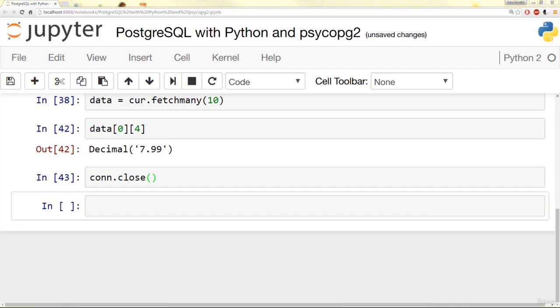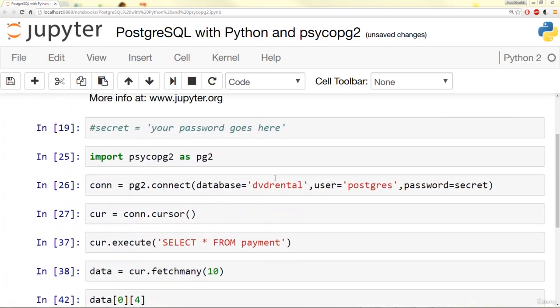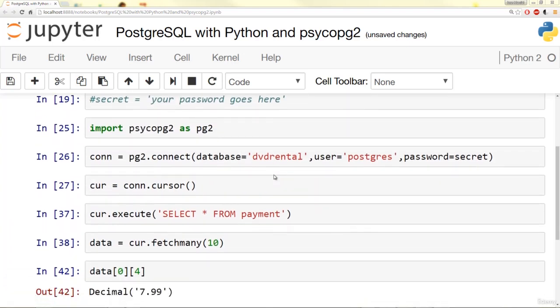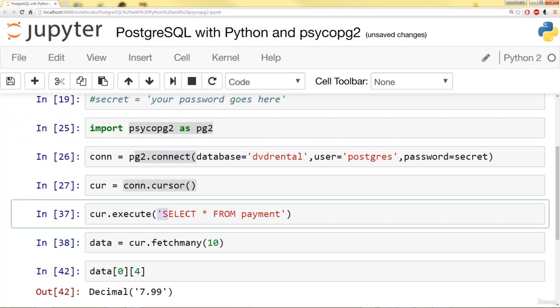You can check out the Python file or the IPython notebook file from the previous lecture to get a couple more useful hints and tips for how to use Psycopg2 with PostgreSQL and Python. Other than that, that's really just the basics, and that's all you need to know to start exploring how you can use PostgreSQL with your own Python applications. Again, the most important parts are the import, establishing that connection, creating the cursor, and then executing the SQL queries.